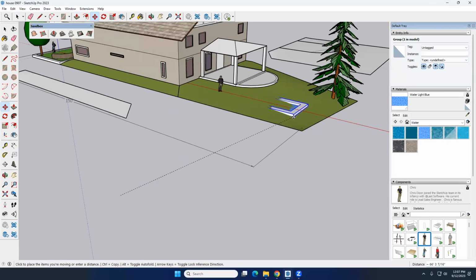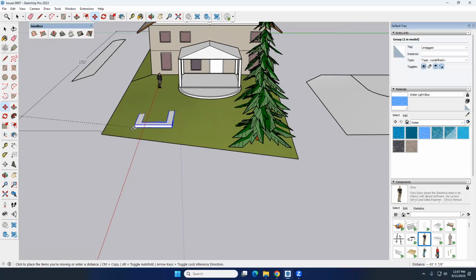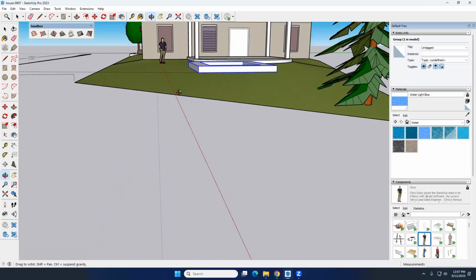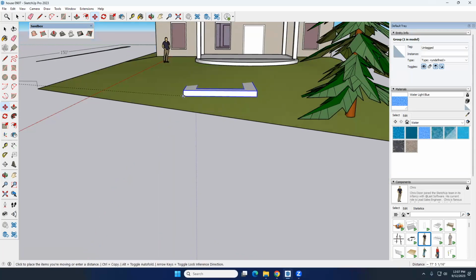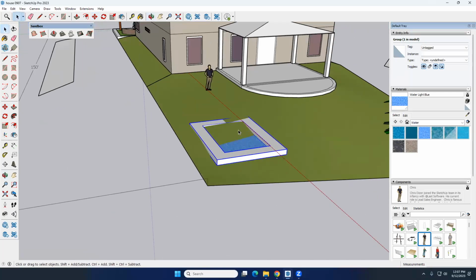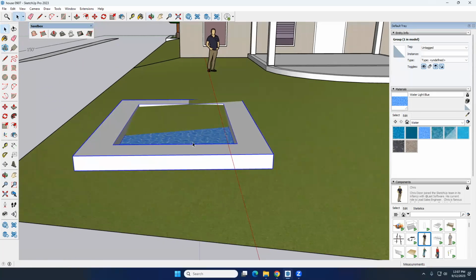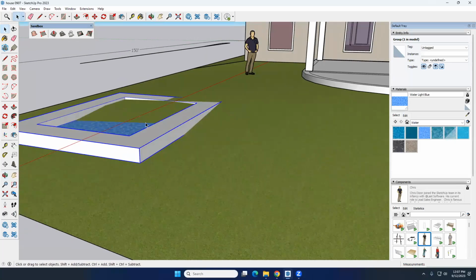Okay, see here. I create a group, and then I move to... Okay, see, because my topography is so deep. Okay, it's like this. So see, I move my pool here, so it's generally flat, but I have an issue here. Did you see my pool? I don't even see it, it's hiding in the topography. What should I do?